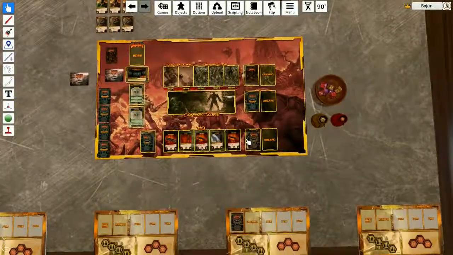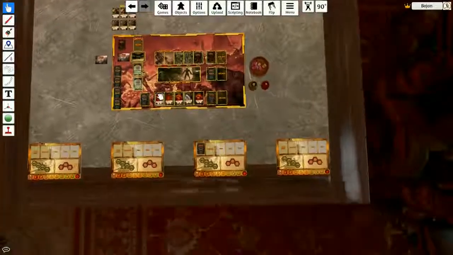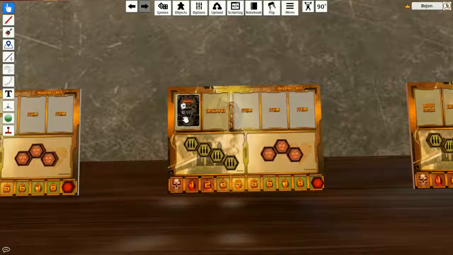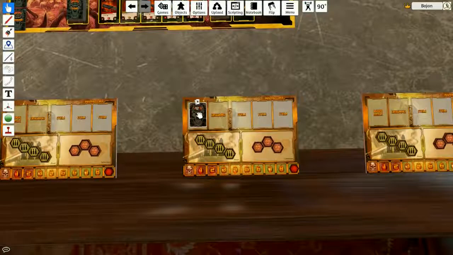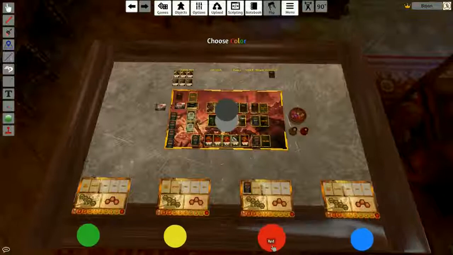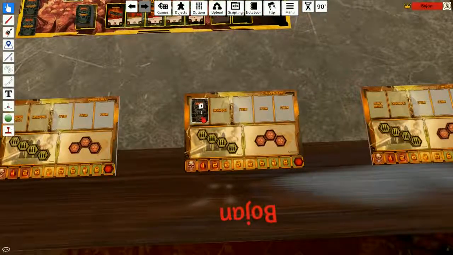Alright, so that's the game, that's the setup. Now, before you start your turn, you pull one of these cards and place it in the spawn zone. And then you take six cards in your hand. Okay, I actually have to sit here. Okay, I'm going to pull six cards into my hand.